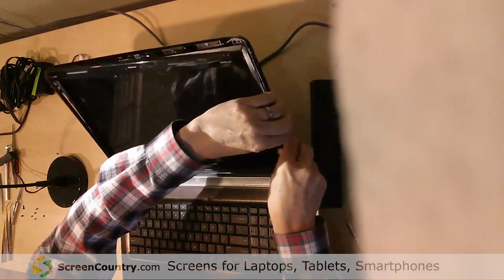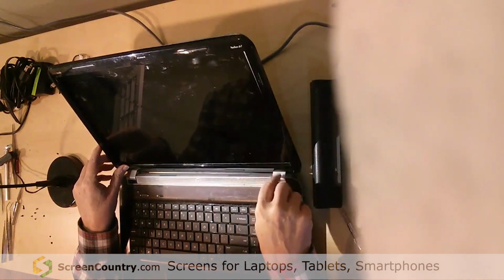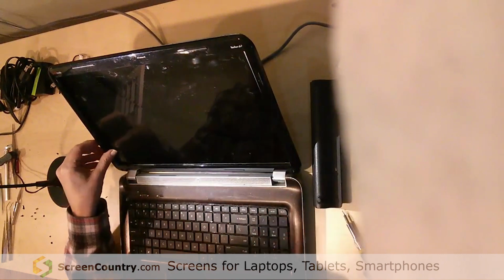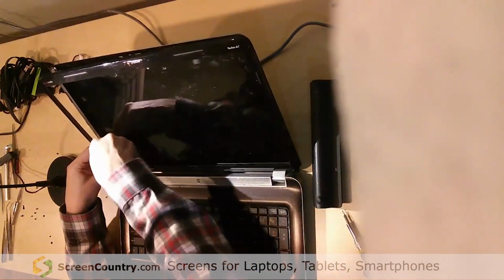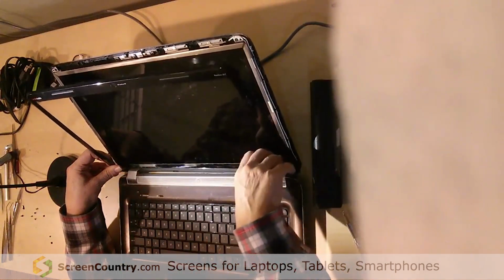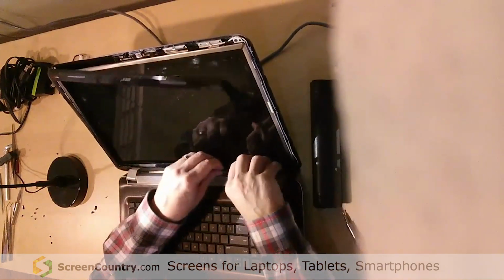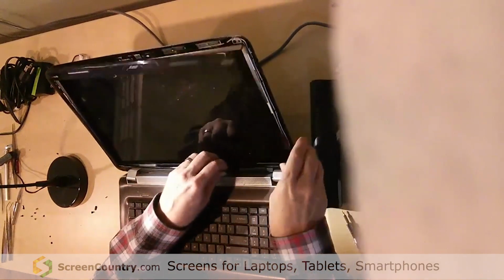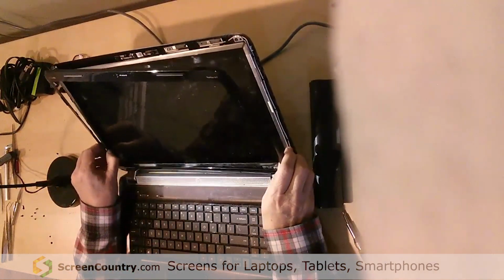Now, it gets a little bit harder when you get down towards the bottom here, because you've got to get these things off, and these hinge covers don't want to come off of there very easily, and you'll see what's going to happen on mine. To get this bottom part off, I just run my hand along this bottom, and that snaps most of those things, and you can kind of work that. The bottom's kind of the hardest, but you just have to work it until it feels like it's going to come loose. Once you get that corner loose, then you can pop this thing out.